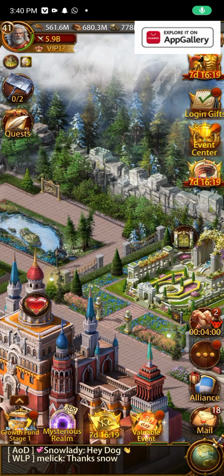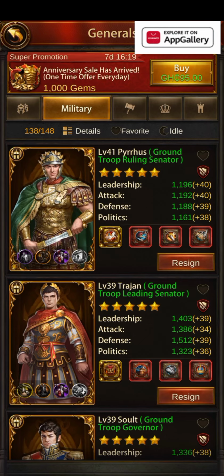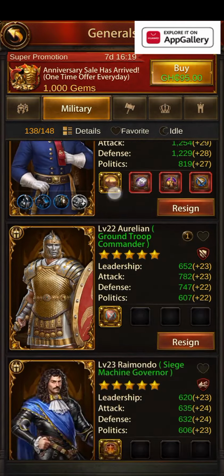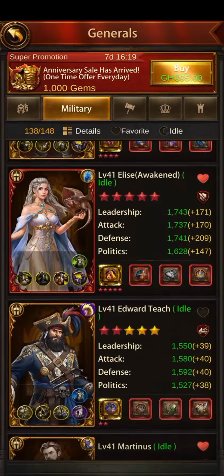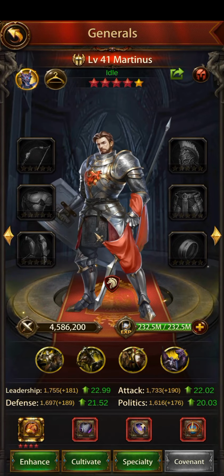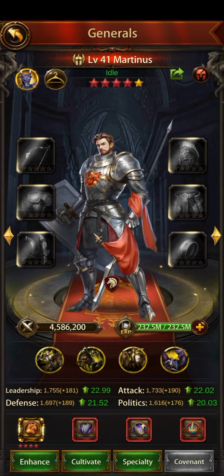Since we have chosen Martinez to be our general for today's development, let's go. The first thing to do when you get a general is to enhance the general. Now what does the enhancement comprise of? It means putting the stars on the general. And why should you even style your general? Does it even give buffs, or is it just for fun? No, it gives so many buffs.